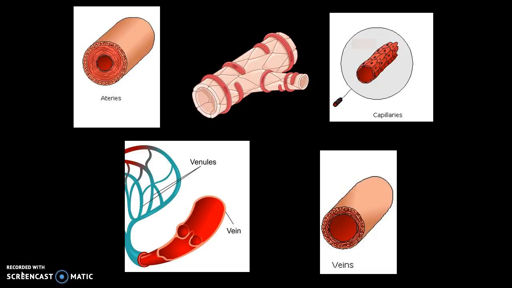Their walls consist of 3 layers of tissue. However, they are thinner and less elastic than arteries, and they also have valves that aid in the return of blood to the heart by preventing backflow. So their function is to transport the blood towards the heart. They also have a large lumen to allow the blood to return towards the heart and therefore have a low blood pressure. So that is the conduction system and how it's controlled by a cardiac cycle, and blood and the different types of vessels.